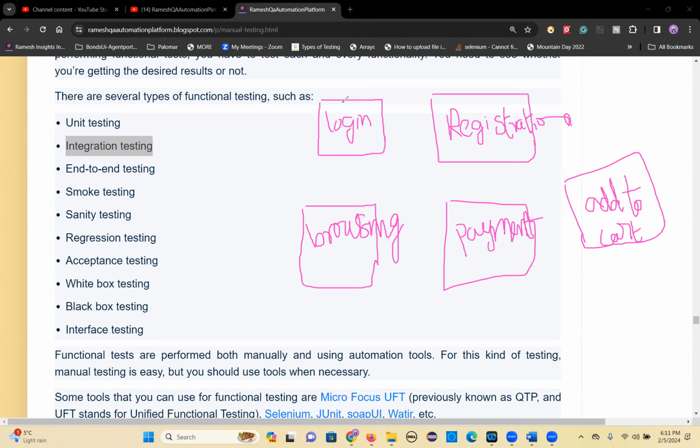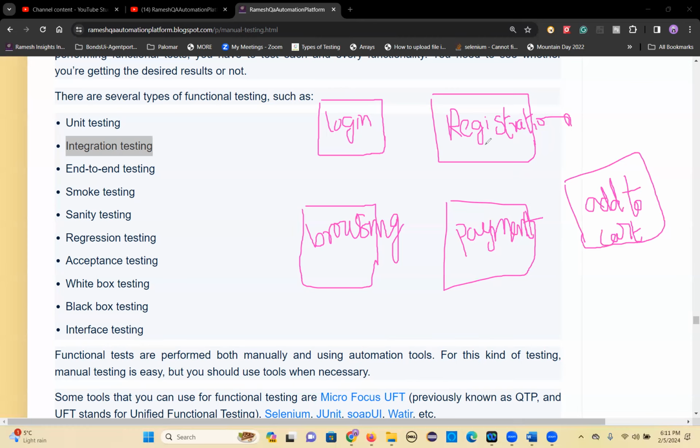Testing the individual modules means this is module testing or component testing. If you're testing only login code, no other modules are there in the testing environment. This is module testing or component testing. And this is the registration module you are testing.